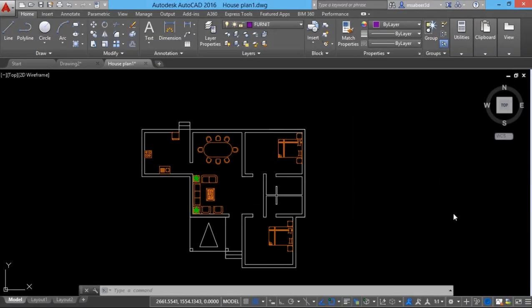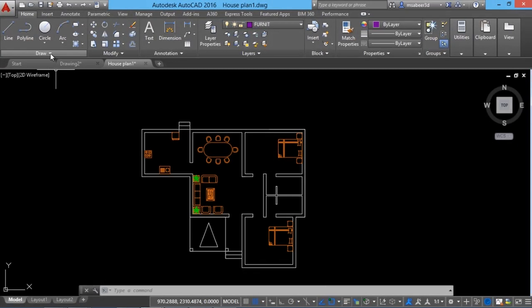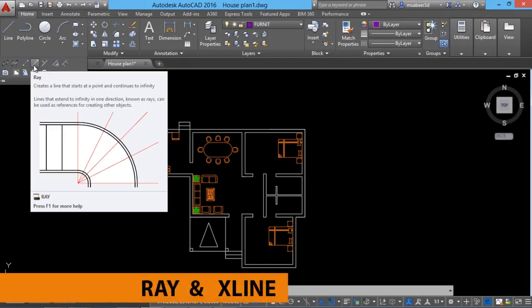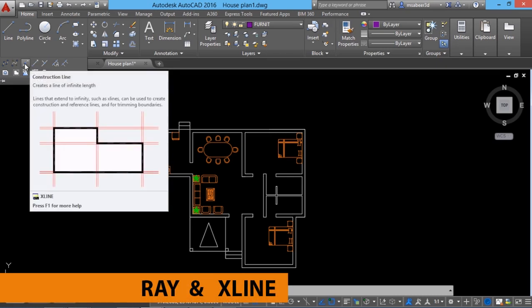In AutoCAD, whenever you want to create construction lines, we have 2 new objects which is meant for that. These objects can be taken from the draw panel. So click on the drop down in the draw panel, and here you have a ray as well as X line. Conceptually, the ray is similar to the one which you have learned in geometry. It starts from a point and it goes towards infinity in all directions. And X line is also called construction line, and it starts from infinity and ends at infinity. That means it is an infinite line, just like an axis.